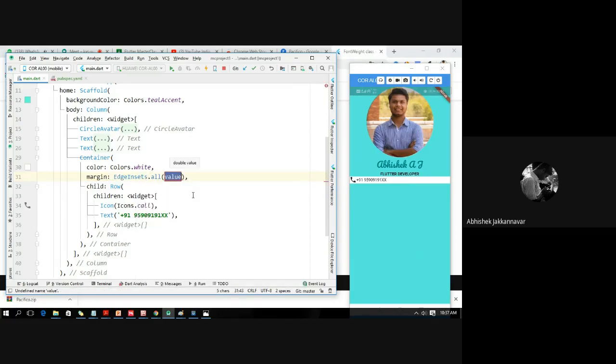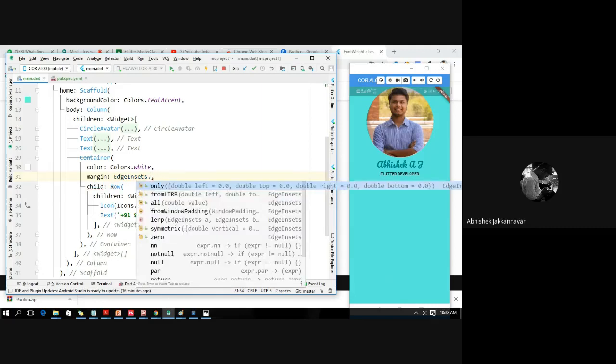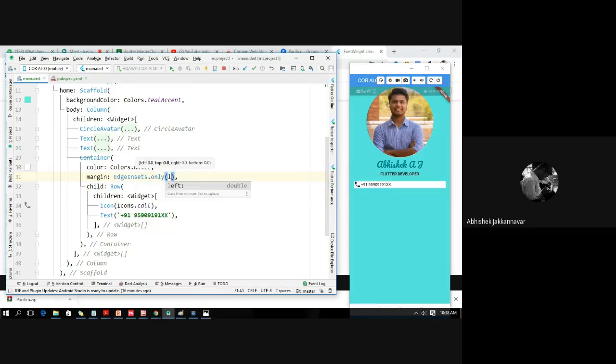If I say EdgeInsets.all with value 16, then from top, bottom, right, and left it will take a margin. But if I remove EdgeInsets.all and say only left, and I say 16 and run it, now if you see it is taking just 16 from the left, right?